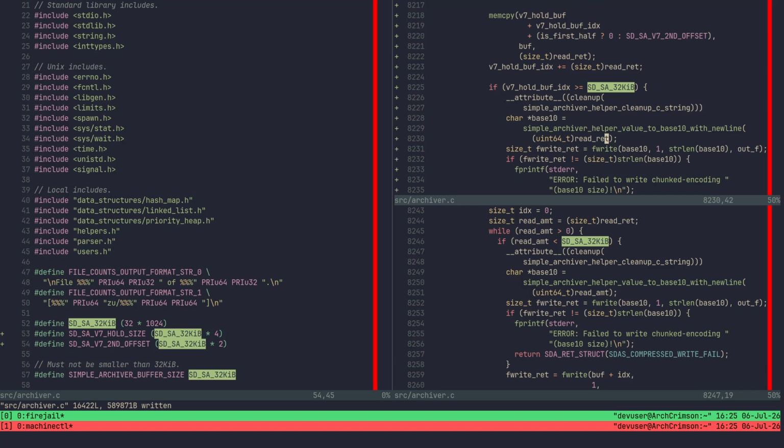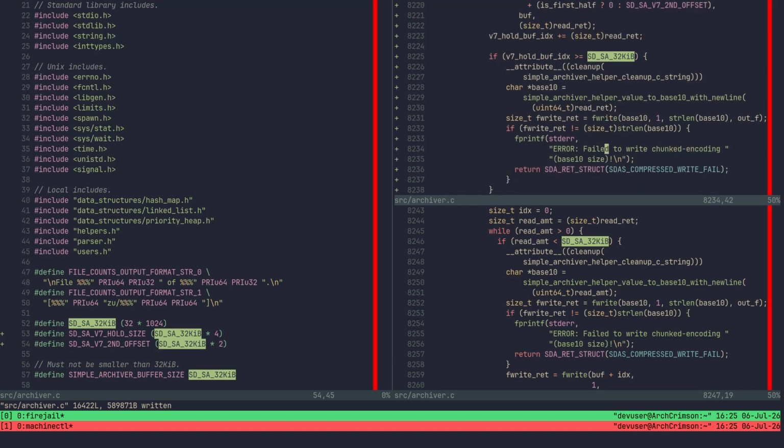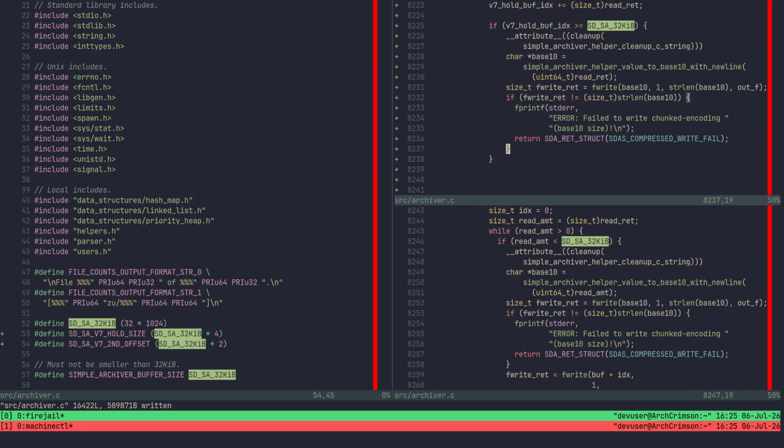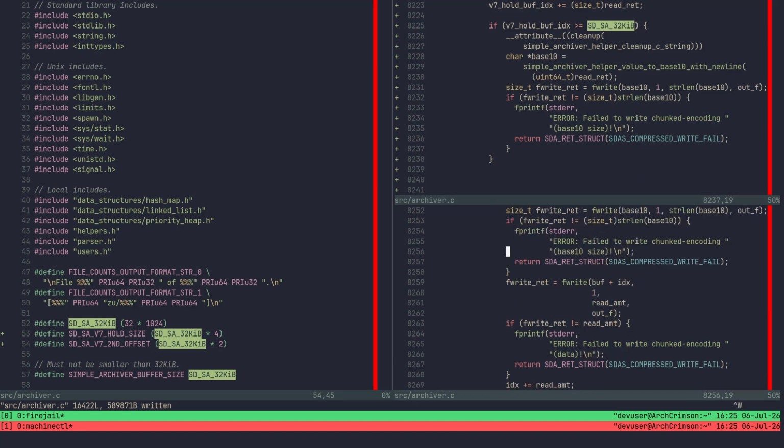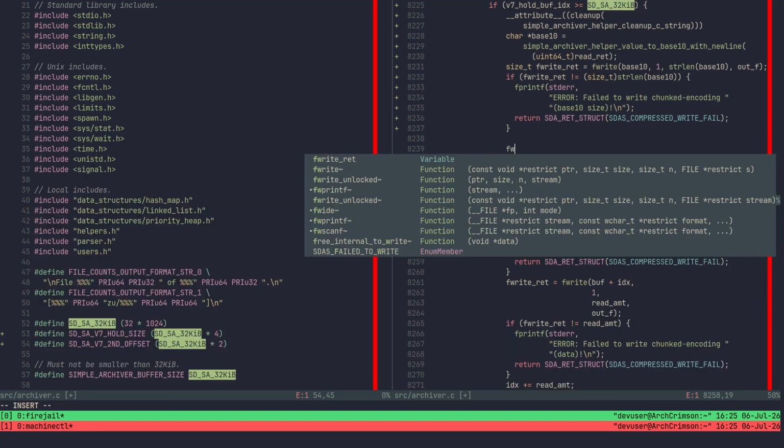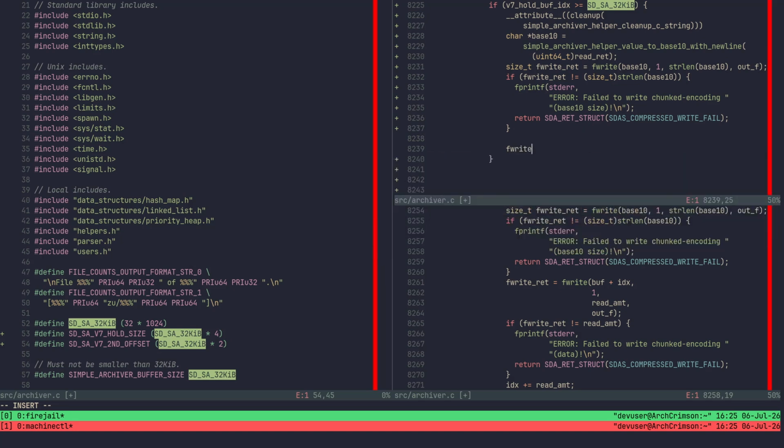Here, the base 10 number should be 32 kilobytes, not read ret, or the return value from the read function. I fixed that later.